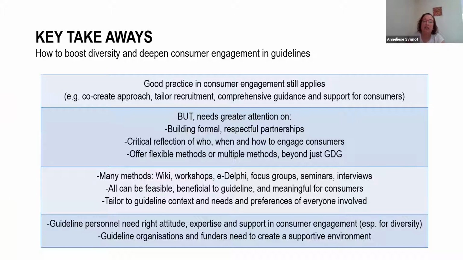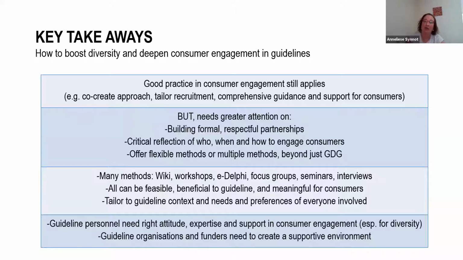So the first thing is that good practice in consumer engagement more broadly very much applies in either boosting diversity or deepening, but it may need some greater attention on particular areas. So things like building formal and respectful partnerships, particularly with organisations right at the outset before any engagement has even been planned, is important. And rather than thinking of a blanket approach where you involve people in one particular way across the whole guideline, guideline developers should critically reflect on who they want to engage, at what stage of the guideline, and with what kind of methods might be most appropriate, and that the methods should be inclusive.